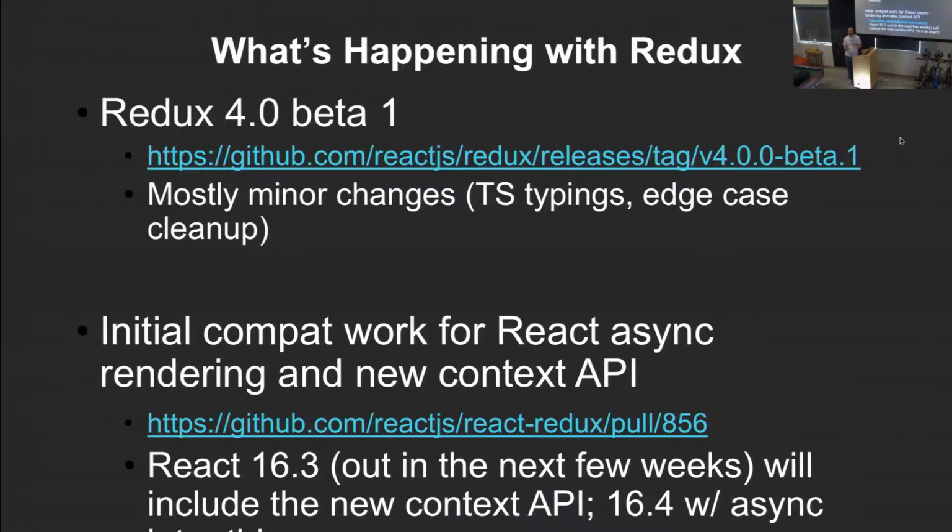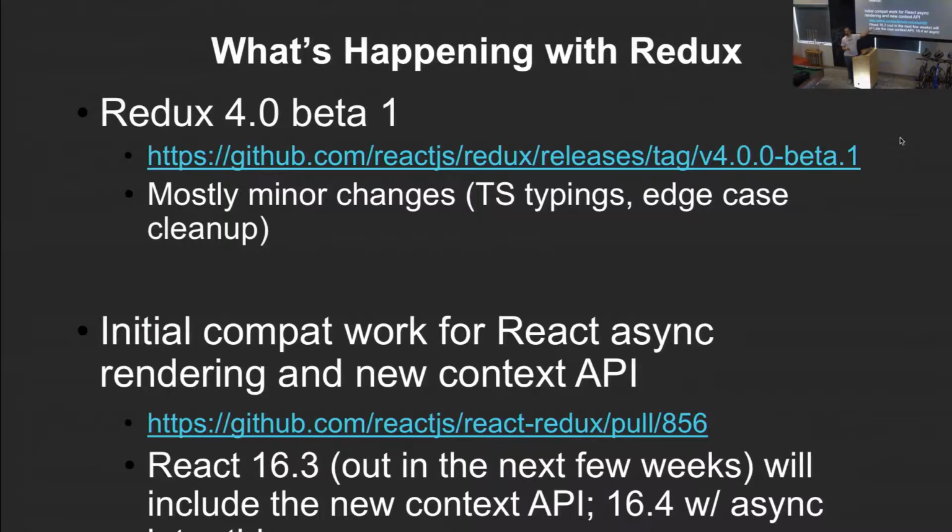So we all know state and props with React. React also has this API called context that allows data to be passed from ancestors to deeply nested descendants. But it has problems. If a component returns false from shouldComponentUpdate, the context updates get blocked. So the React team has been promising that we're going to have a new context API someday. It's going to fix all the problems. Someday is 16.3. They've merged in a new context API. The old one's not going away yet. They'll be side by side. But now libraries can start taking advantage of this new API going forward.